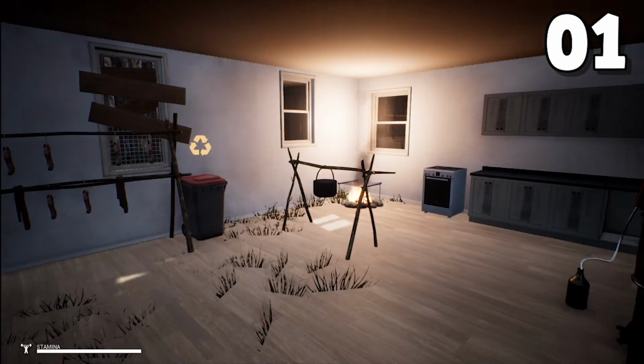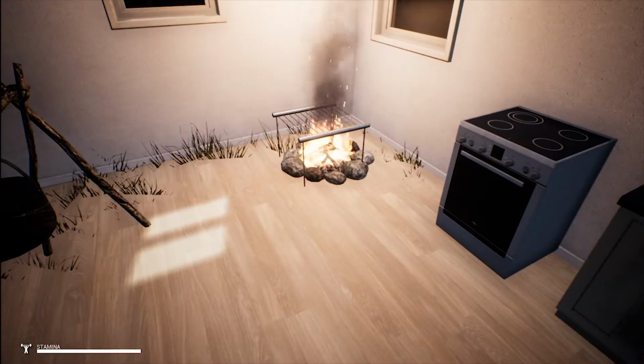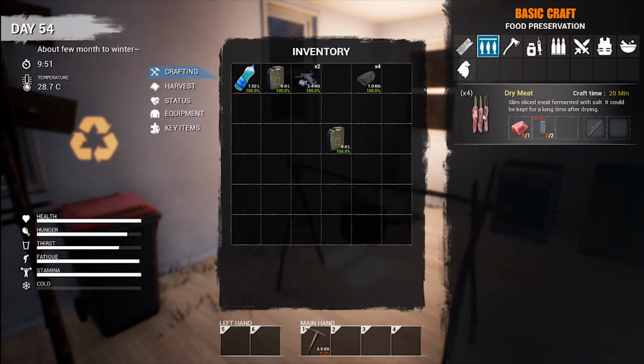For the following tip, it is definitely in the kitchen. As you guys can see, I started up the fire again because I want to show you something. We all know this dry meat. If you come over here, there it is, dry meat right over there. You need one of these big animal meats and 2 salt, and you can make this dry meat. This is something they can just work on. I think it's just a small bug maybe, but it's okay.